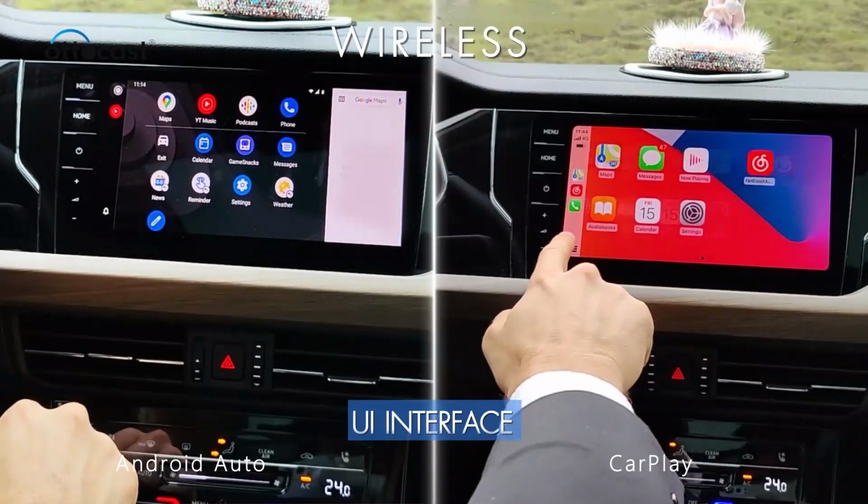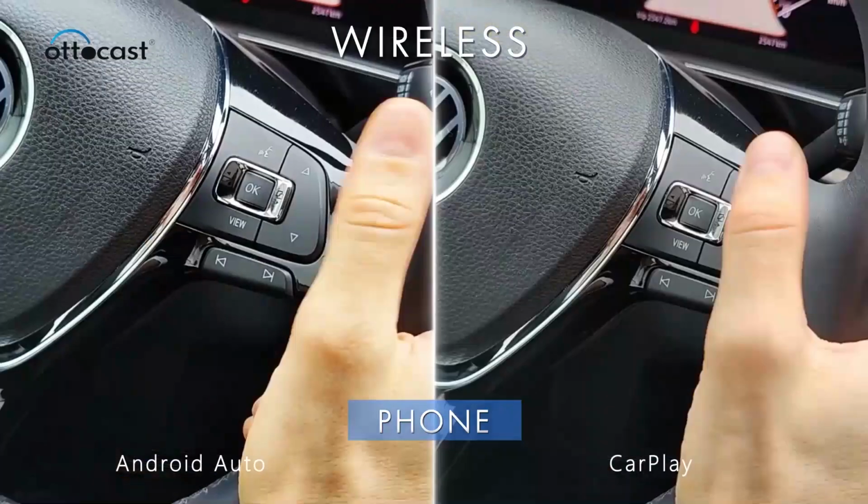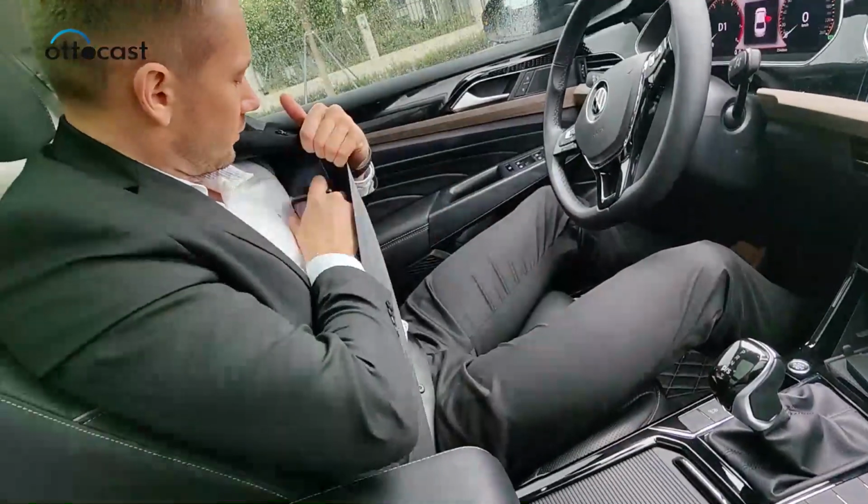Android Auto and CarPlay. Hey Siri. Keep your phone in the pocket or bag.